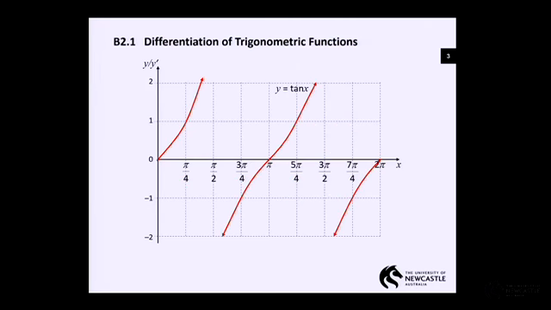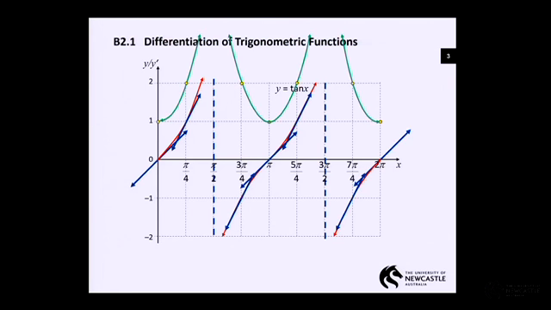This one goes for a little while, so I'm going to really speed through it. Again, all he's doing is he's investigating the gradient of the tangent. As you can see, he can see that the gradient of the tangent is doing this. He's plotting it. And it turns out that it's always positive. So one thing you know about your graph is that it's always above the x-axis. And this one is the one that says the derivative of tan is sec squared.